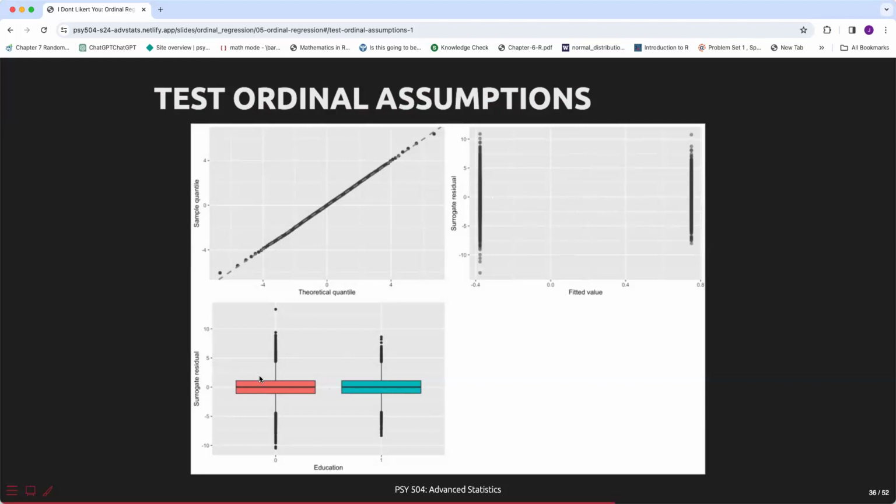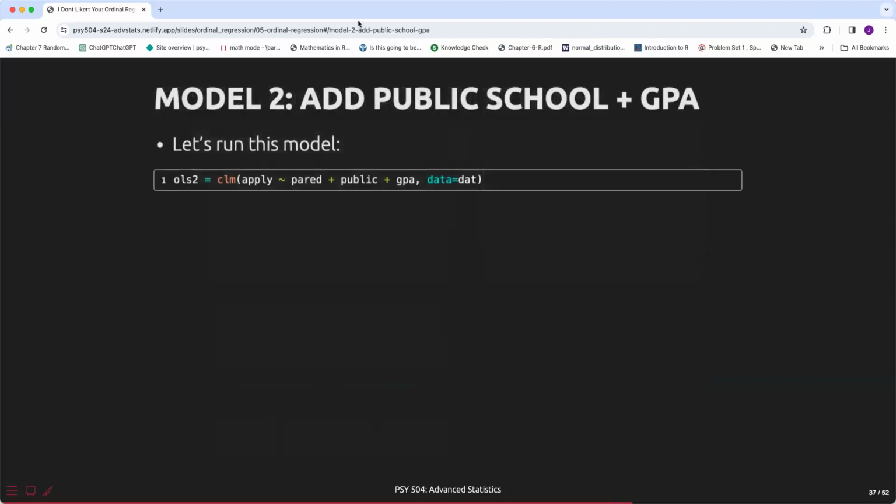And then the plot on the bottom is basically testing for homogeneity. We have these box plots here, and they should be roughly overlapping one another because we want equal variance. These are fairly similar to one another, so we can say that we have homogeneity or constant variance here. And as I said before, the code for this is in the actual Quarto document. So if you have to do this for, let's say, Wednesday, that's where you can find the code for this.